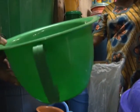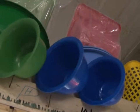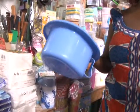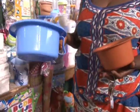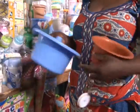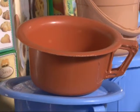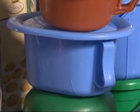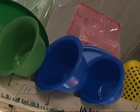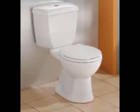People who need to go to the bathroom at night would use it and empty it in the morning. Due to its use, the chamber pot is commonly placed under a bed because it is a convenient and ready location. In homes which had household staff, a house help would empty the chamber pot as part of her morning chores. In recent times, chamber pots are not as widely used as they once were, having largely been replaced by indoor toilets, but their importance cannot be overruled.